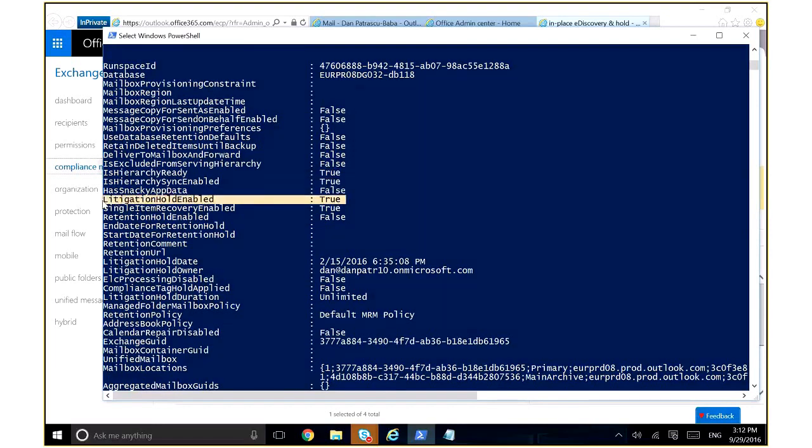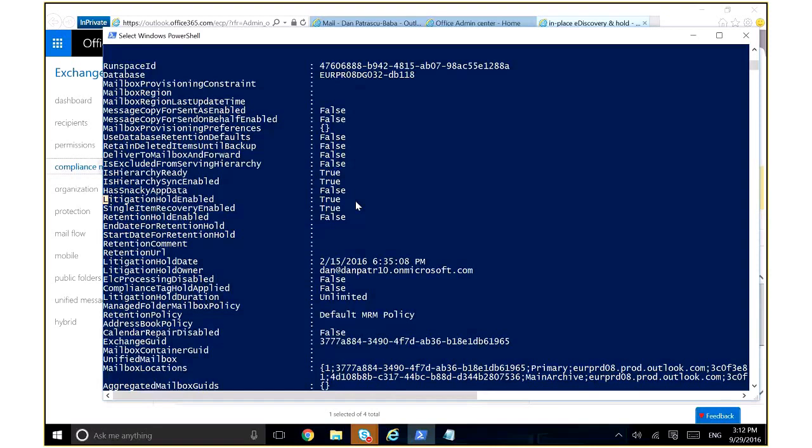So all emails that this user might receive, even if he deletes these emails, or changes these emails, or basically anything the user would do, we would still have the original item to be discovered by the admin, and to be presented to authorities should this be needed. But once again, this applies to the entire user mailbox.